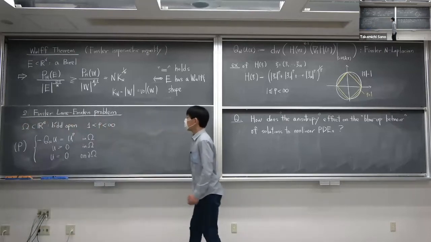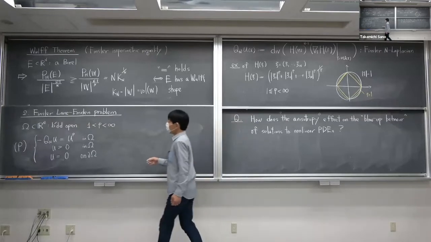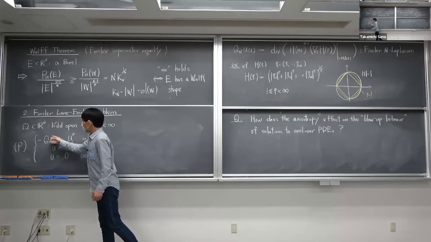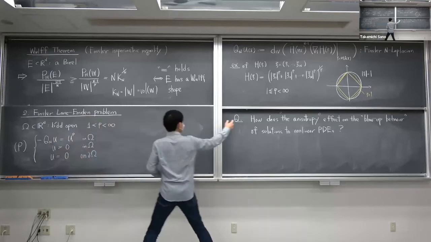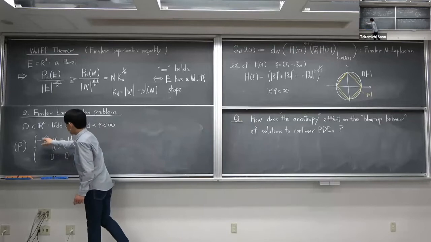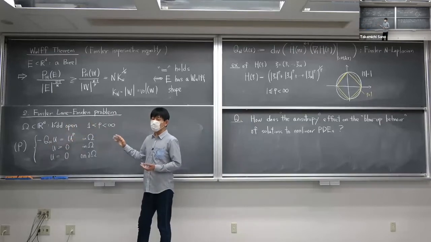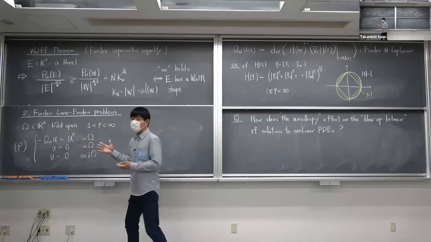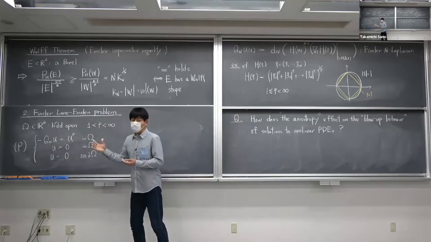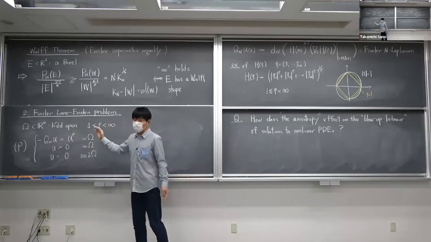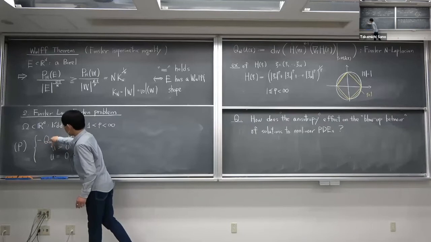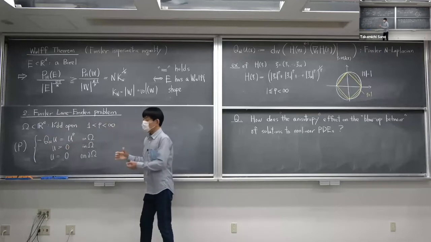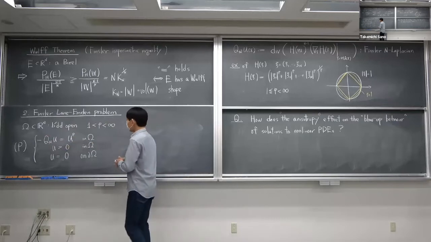This problem is called the Finsler Lane-Emden problem because, for example, in the n equal 2 case, if H is a Euclidean norm, then this is just the Laplacian: minus Laplace u is equal to u to the power p. This simple looking problem has many results, but we don't know the whole solution structure, even in the Laplacian case. Therefore this kind of problem has a rich structure, and I'm interested in it.